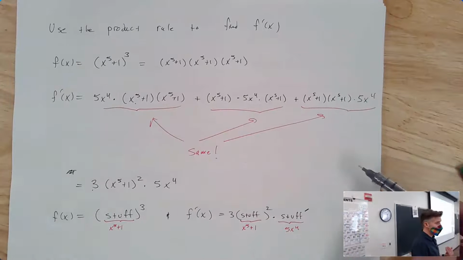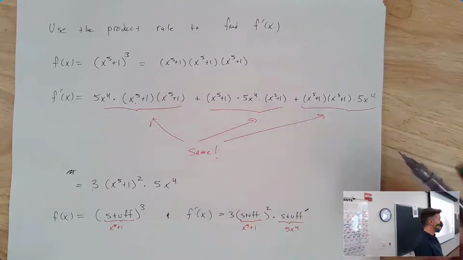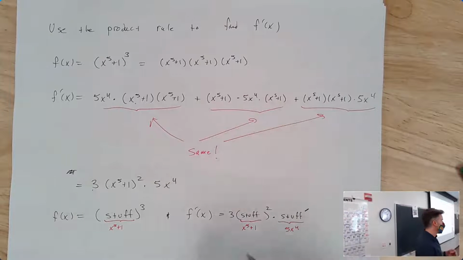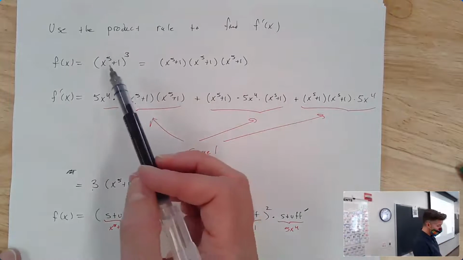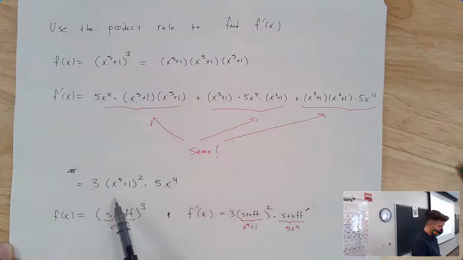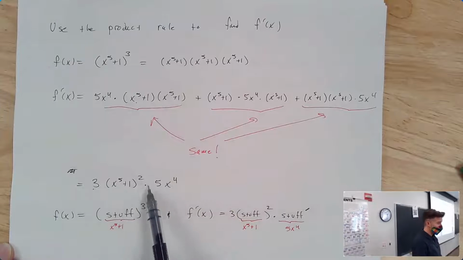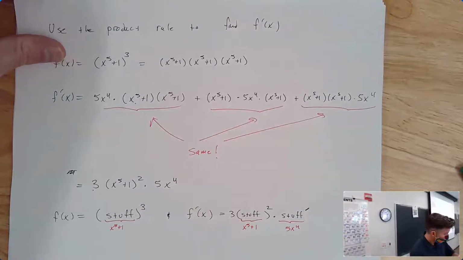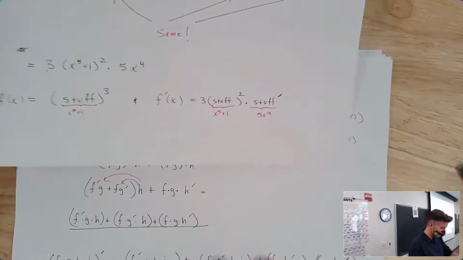Now, you could have done this another way if you really wanted to. You could have actually multiplied the whole thing out. That would also work, and you would also get the same result. But I don't think it's quite as illustrative, so that's why we did it this way. But I want to just reemphasize, it is literally true that if you take the derivative of x to the fifth plus 1 quantity cubed, you get 3 times x to the fifth plus 1 squared times 5x to the fourth.